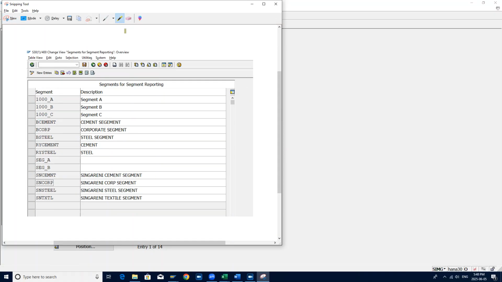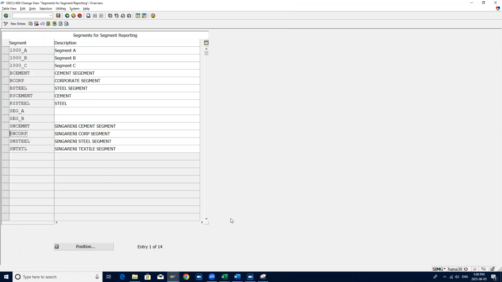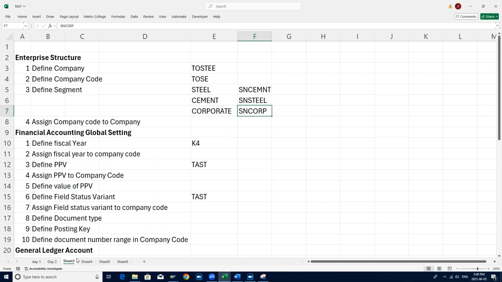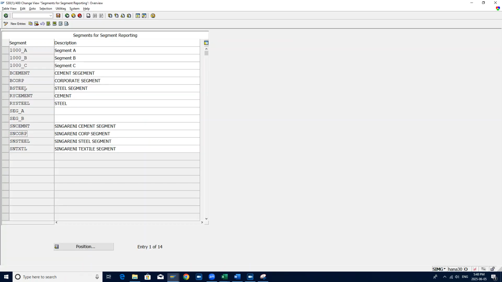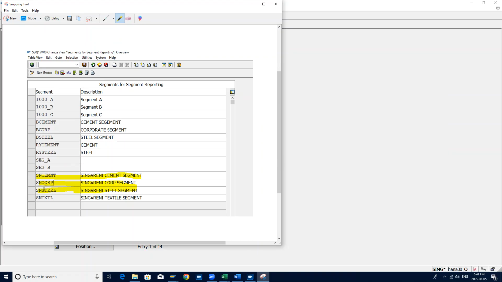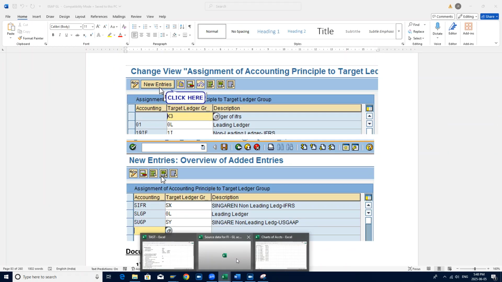So I am going to highlight what segments I have created. For example, this one, and this one I am using. Copy. We can change the name also, it's not a big issue. For this, go to the define segments, Control C, and go to the Excel.